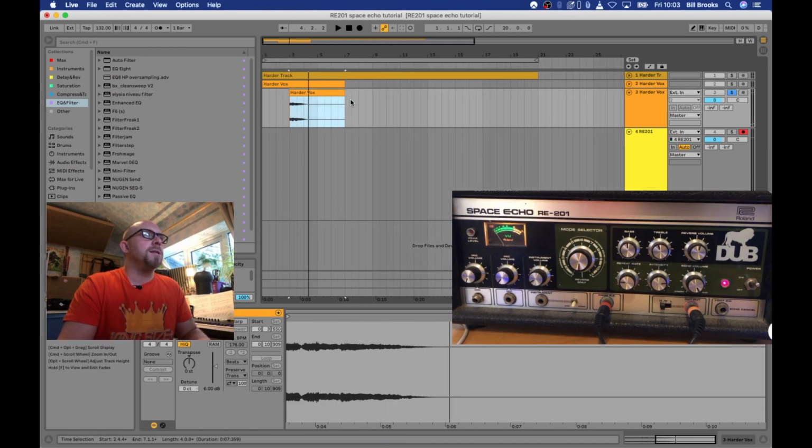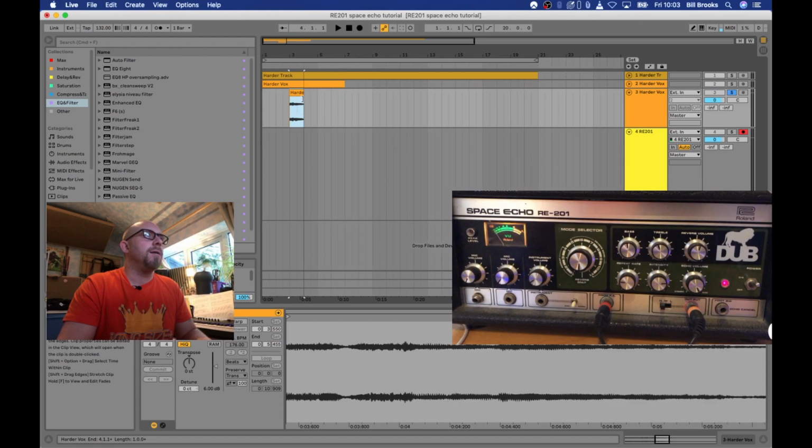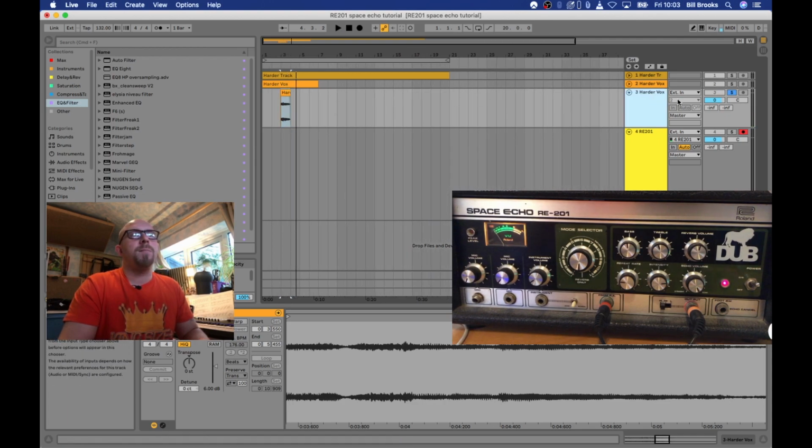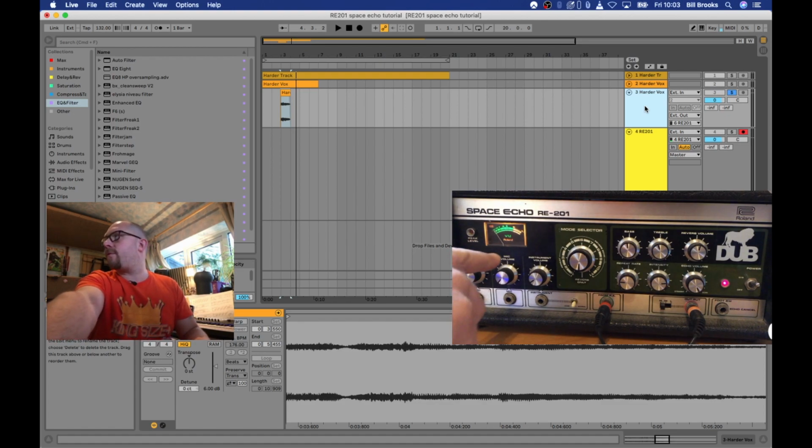Okay, so that's what I'm going to send to the effects unit. Put a little fade on the end as well. That's what I'm going to affect. So that's going to be routed out to an external output, and as I labeled it up, my mono output to RE-201 is here. So I can test that now straight away by hitting play, and I should see some level on the front of the RE-201.